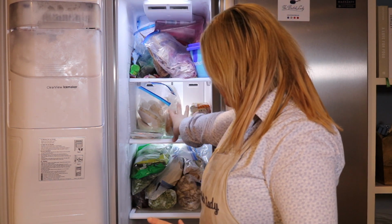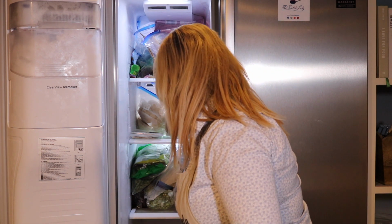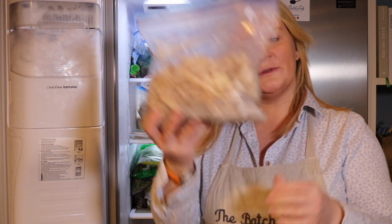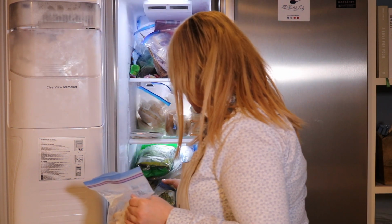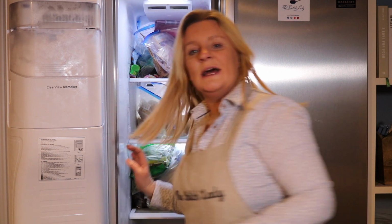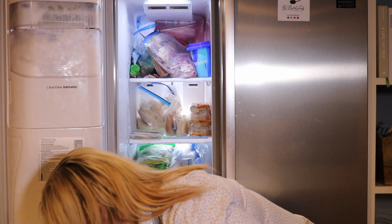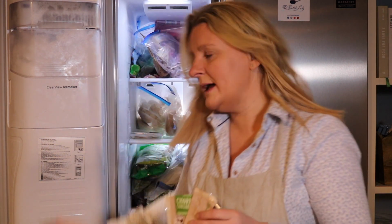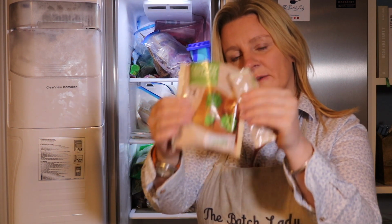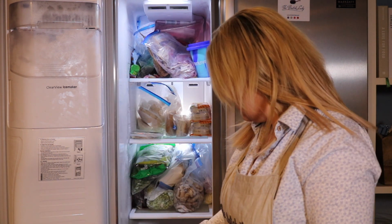So ice cream, bread, and then down here, this is where we get to all my vegetables that I use on a daily basis. Whoops, dropping some sweet corn. So we've got some sweet corn that I've just dropped on the floor, mushrooms, frozen onions, bags of peas, green beans. So that's the veg that I know that I'm using every single day. It's now going to start beeping at you completely. Down here at the very bottom, on my door, is where I keep all my herbs, all the little bags of herbs. I just keep them down in the door. So I've got garlic and coriander and chopped chili.